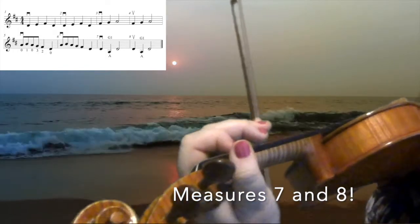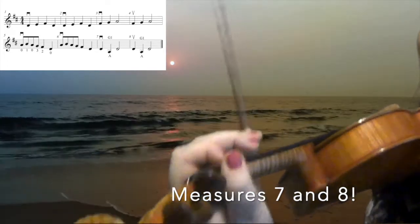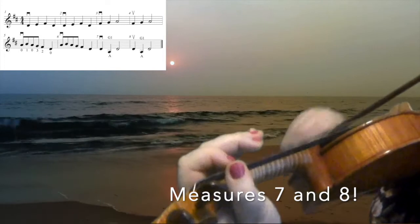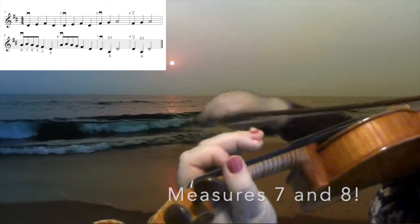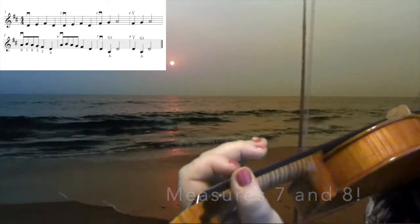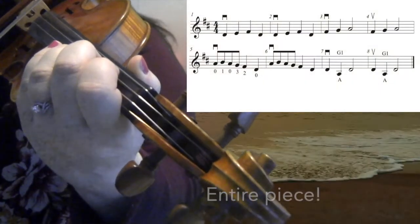Now that you know that note, we're going to play both measures together. This is D, A, D with our new note. Notice I held the last note out for two beats. That's a half note. Here's the entire piece.